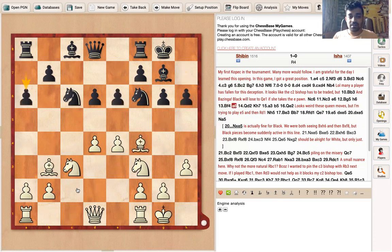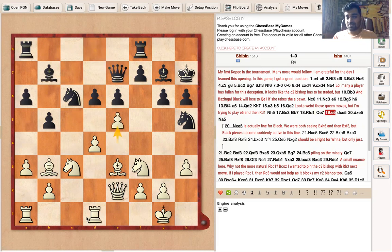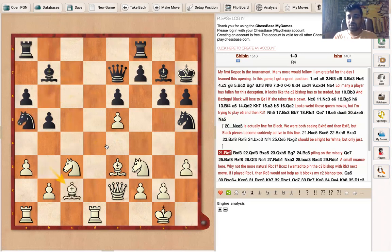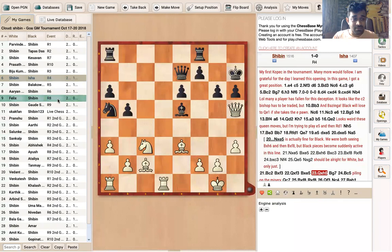Now Nc3, Bd5 — you can see all the pieces coming out to good squares. Qd2, Kh7 defending, a3, b5, Qe2 preparing Rd1. Nh5, Be3, Bb7, Rd1, and now it's time to play e5. This is the advantage of having the center — when you have two points in the center, you can push forward anytime. So e5, takes — Na5, I moved the bishop — and here my opponent blundered. She played Bx... thinking she could take the pawn, but that's a big blunder. Qh5 — I just win the piece thanks to my Kopec bishop, which goes to d3, awkwardly sits there, comes to c2, waits patiently. I got the knight and went on to win the game.